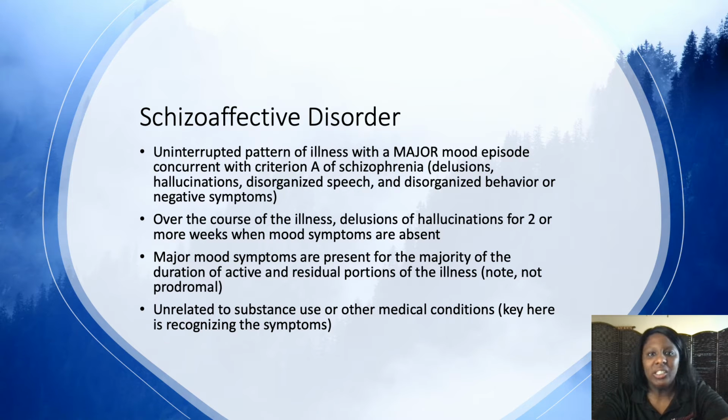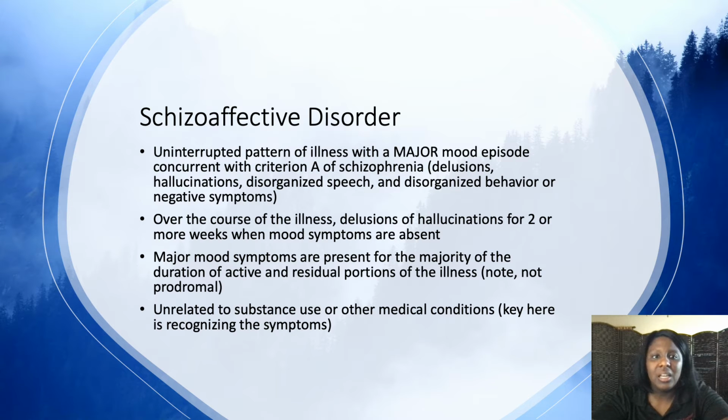Now we'll turn our attention to page 104, where there are some descriptions about schizoaffective disorder. So a diagnosis of schizoaffective disorder requires that a major depressive episode or a manic episode occur concurrently with the active phase symptoms of schizophrenia, and that mood symptoms must also be present for a majority of the total duration of the active periods. So note that the things are concurrent. So they're occurring at the same time. It's not before or after, but actually concurrently.